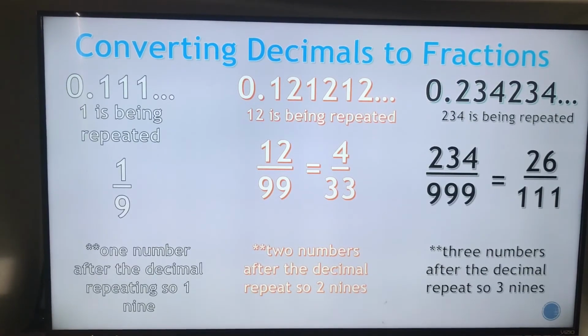I like repeating decimals. They're pretty simple because all you ever have to do is see if you can divide the top by 3. If you can divide the top by 3, you can simplify. If not, you're done. But notice that word I said, simplify. Simplify, simplify, simplify. Don't just leave it as the number over 9 or 99.